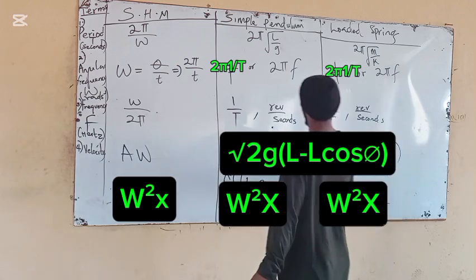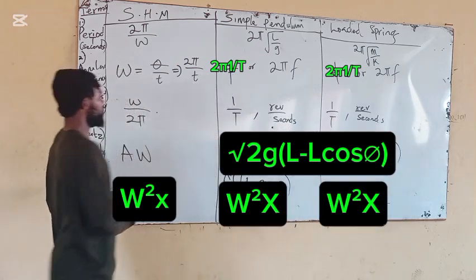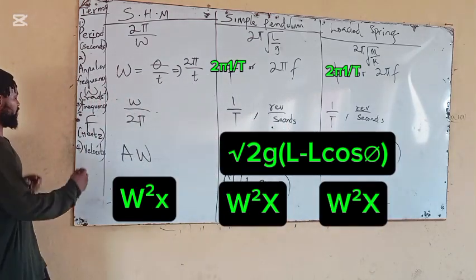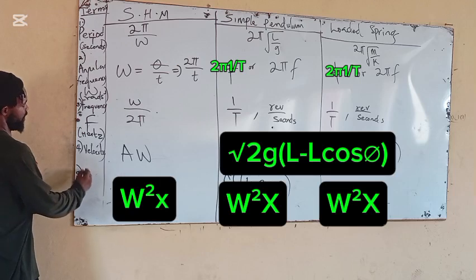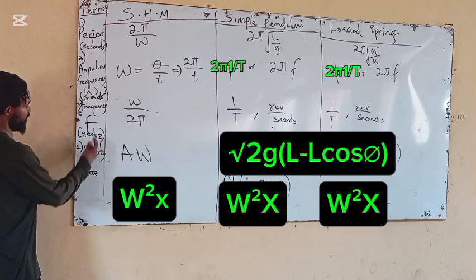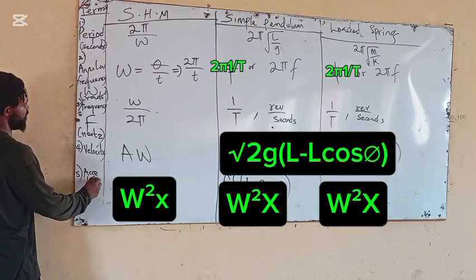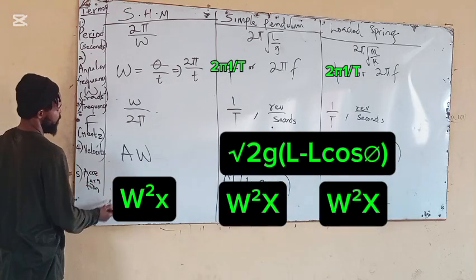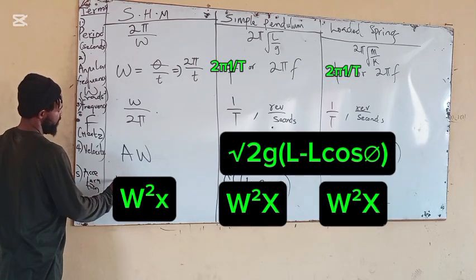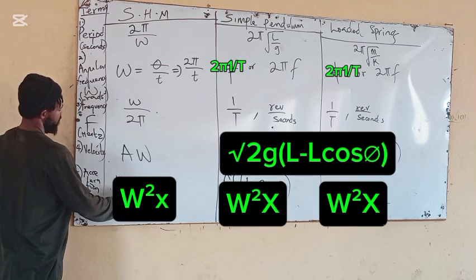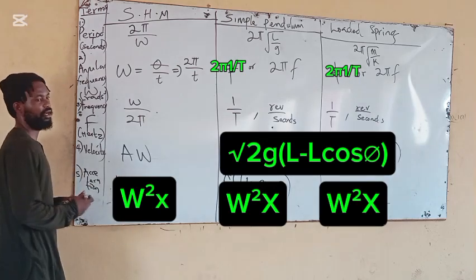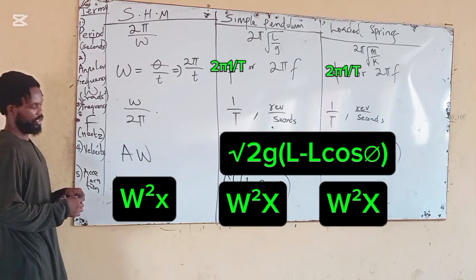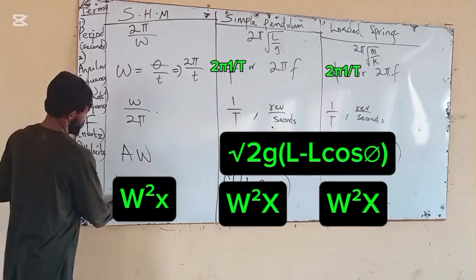So whichever one you want to use. Then we know that for number 5, acceleration, we've derived all these things from this one and this one. We derived the acceleration. We said that it's the same thing as saying, if you still remember, ω²x. You still remember? Yes. Or ω²y. ω².